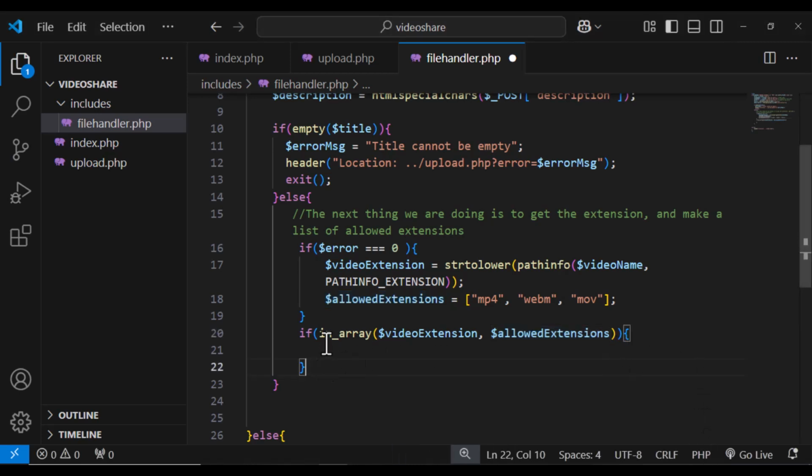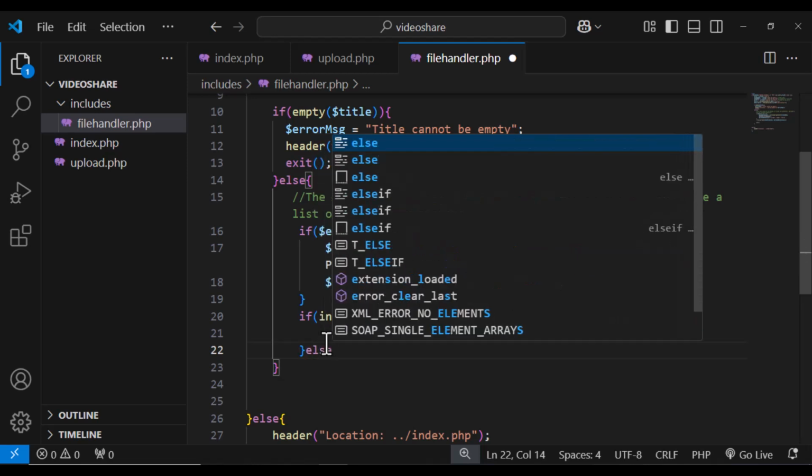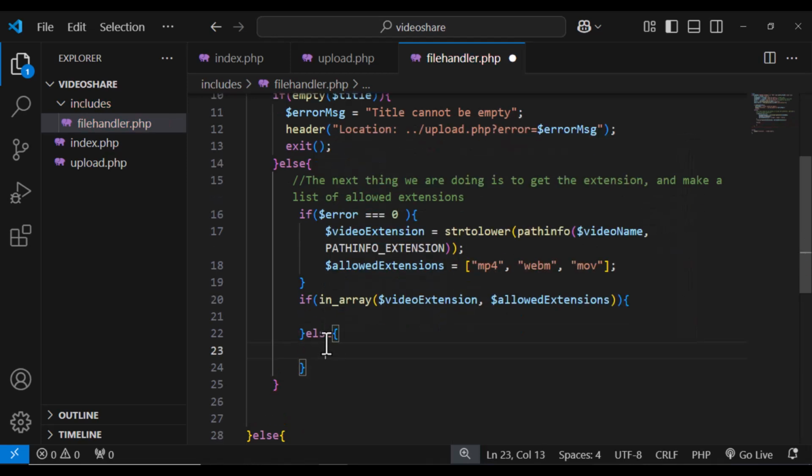If that is the case, then we go to else. Else we simply make another variable, let's call it em. Then the content will be: you can't upload files of this type. Or you say file incompatible or video incompatible. It depends on you.